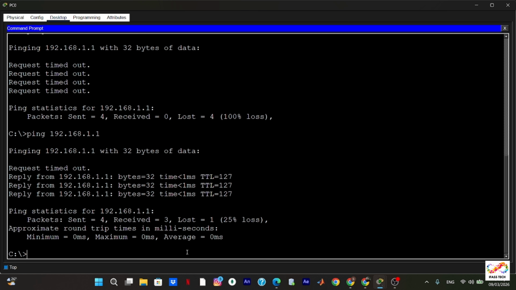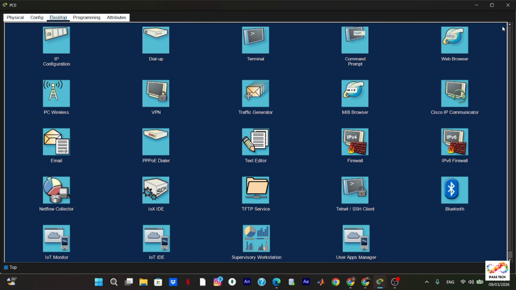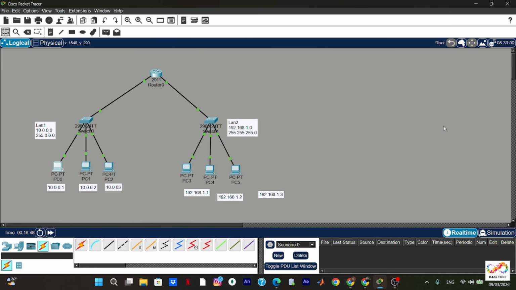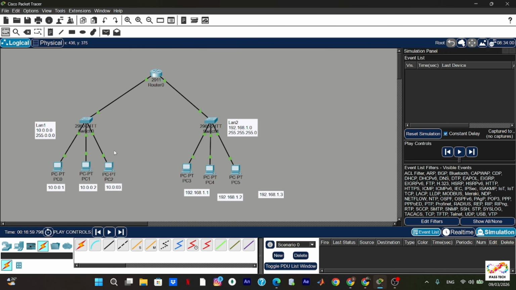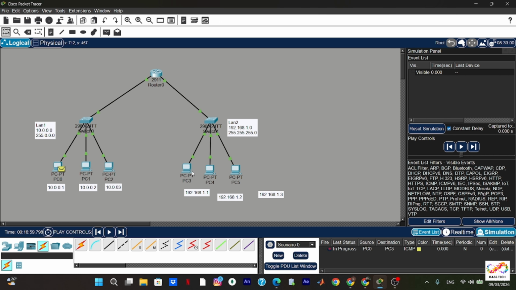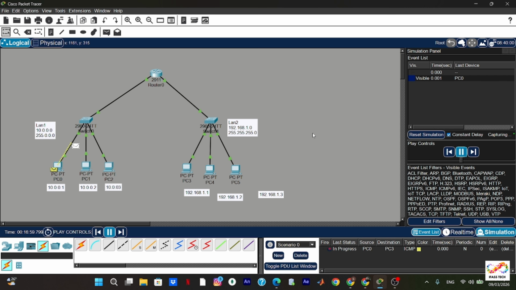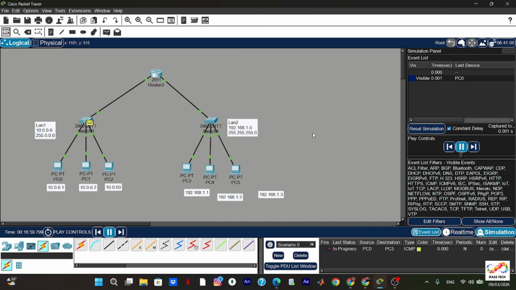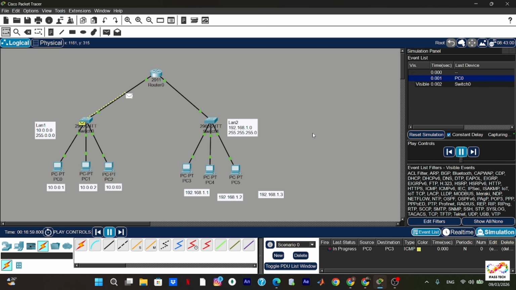We can also observe packet movement using simulation mode like this. Send a packet from LAN 1 to LAN 2 like this. Start. This shows how the router forwards packets between two networks.